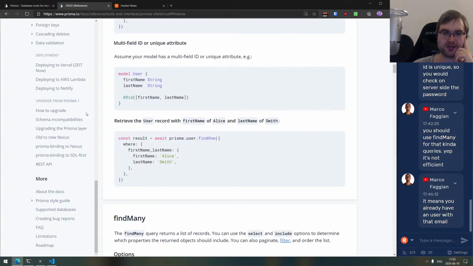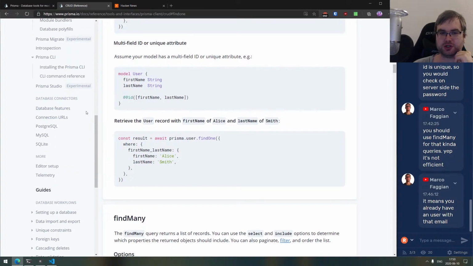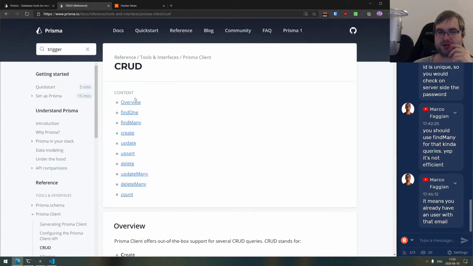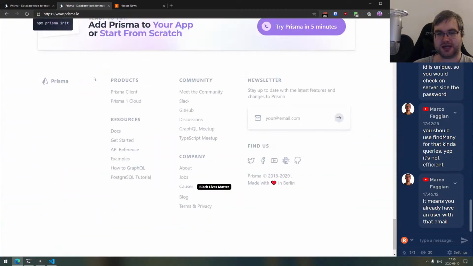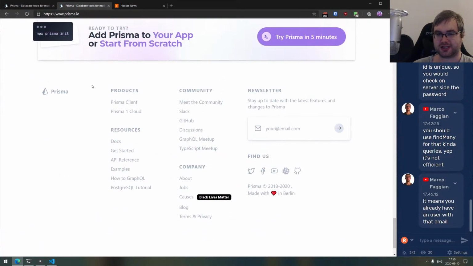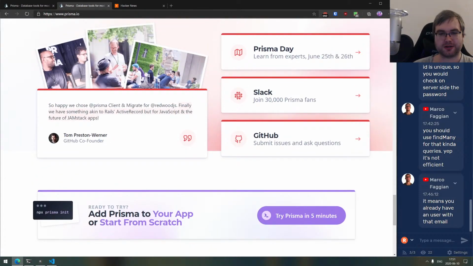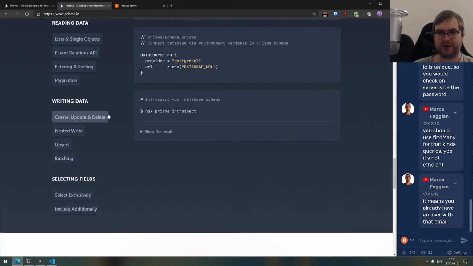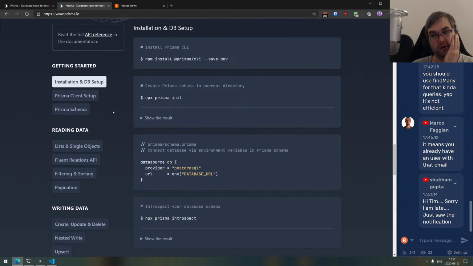Also, because they're trying to do the whole "we are language agnostic, so it's not just JavaScript" thing, they actually generate clients for a bunch of other languages, right? They have a pretty strange architecture if you look at the whole underlying work of Prisma itself. As far as I understood, it's written in Rust and then it runs a middle layer in JavaScript and then it somehow connects it. And it's like, oh boy, I don't know.